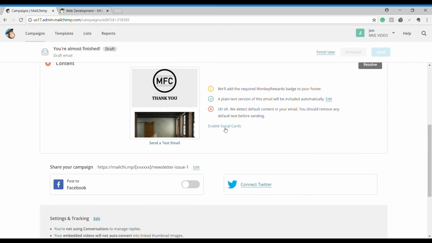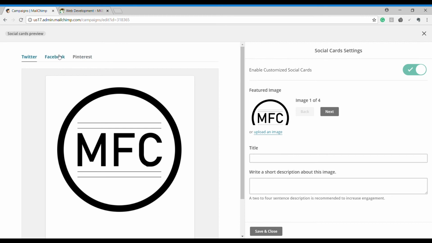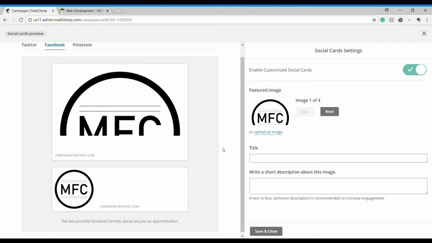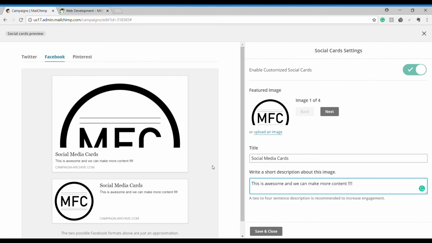A feature of MailChimp is using the social media cards. So you can turn the social media cards on and enable social media cards, and you could go through and select the different images. These will create Facebook posts for you. And then you'll enter a title and a short description, and you hit save and close, and then you could post that to Facebook. It'll give you the opportunity to share your newsletter and save one step in the process by automatically posting that newsletter directly to your Facebook feed, and you'll be able to select the page. That is the overview of how MailChimp works and how you can use it.